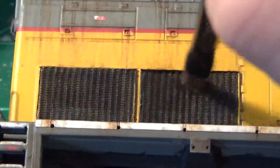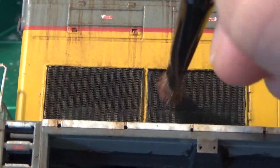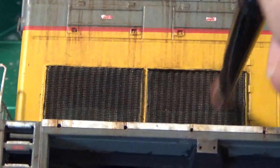We do have the grills painted black, but I want to go ahead and add the sooty black as well. So again, just give some more of that color detail to these. And I'll just very, very carefully go in, and I'm just going to brush some of that light rust very gently into the grill. I'm not trying to punch the grill out either.